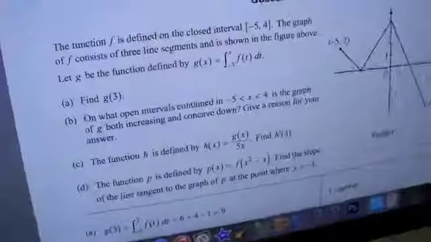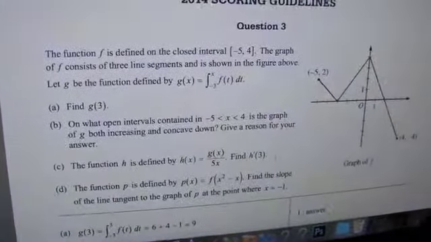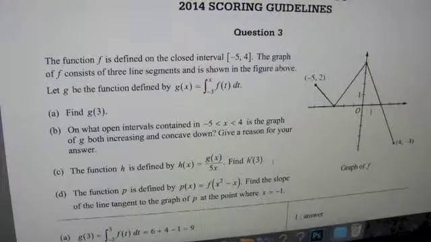Just look at it. It tells you to let g be the function defined by g of x equals the integral from -3 to x of f(t) dt. For this, you need Uncle B. Let's see how beneficial having Mr. Brunty can truly be. Just listen to this testimony of someone using Uncle Brunty's knowledge to solve part A, which is find g of 3.